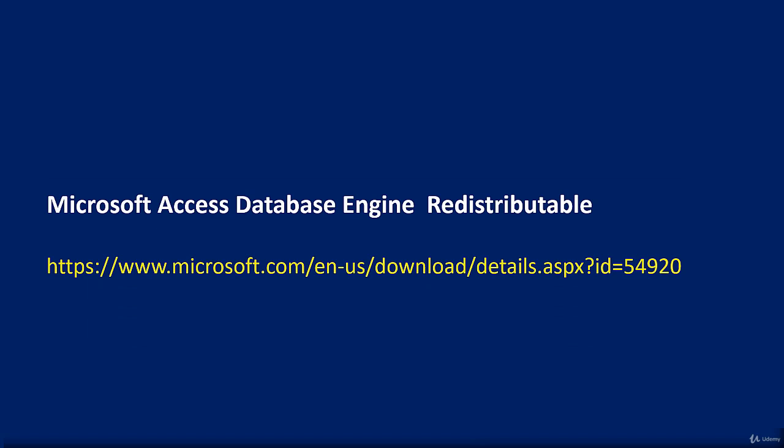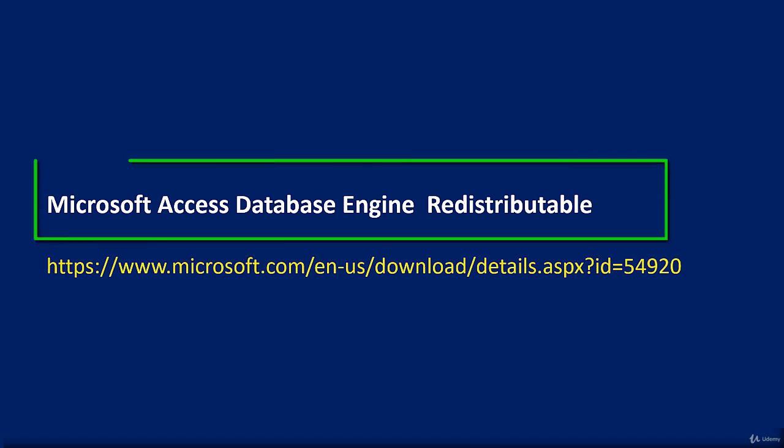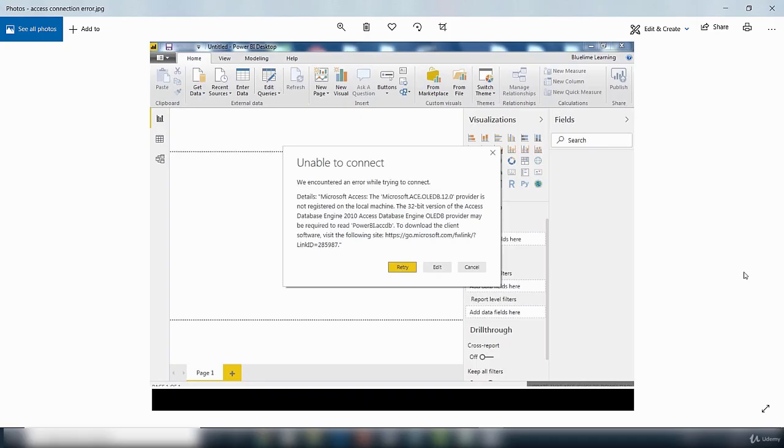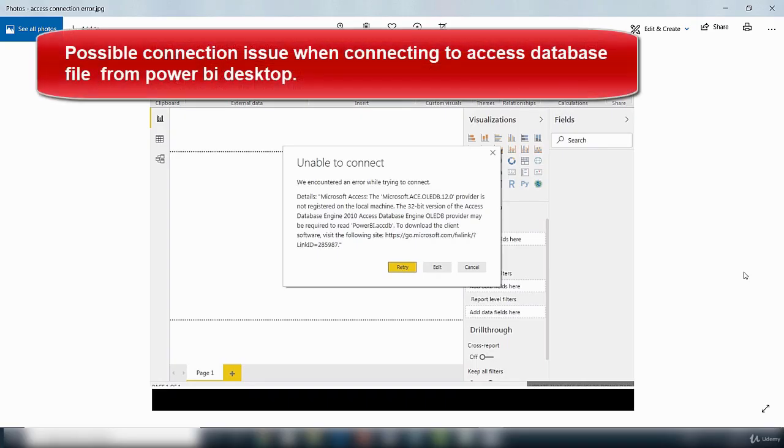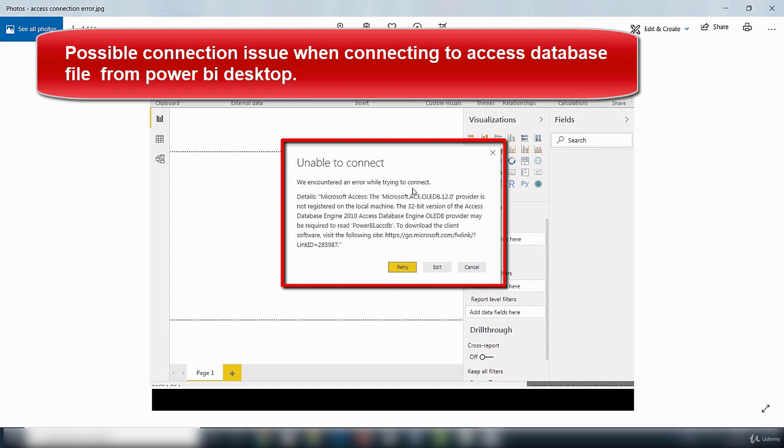If this is the first time of connecting to an Access database, you may be prompted to install the Microsoft Access Database Engine Redistributable. The link to install that is also displayed on the screen. When trying to connect to the Microsoft Access database file from within the Power BI desktop, if it is the first time of connecting to an Access database, you may be prompted with this message here that says unable to connect.